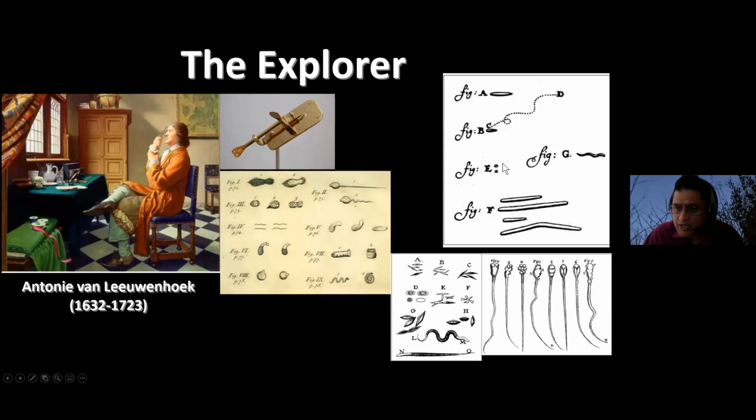For example, over here you see a picture with his descriptions of bacteria, or life forms, or animalcules, as he called them, that he saw in his own teeth. Here are his observations of the vinegar eel, which spoils vinegar. And this is the little microscopic animal that spoils it. And then all the other life forms that are there in his vinegar. So he made a large catalog of observations, and he used to write them in Dutch and send them to the Royal Society of England, and they were regaled by his observations.